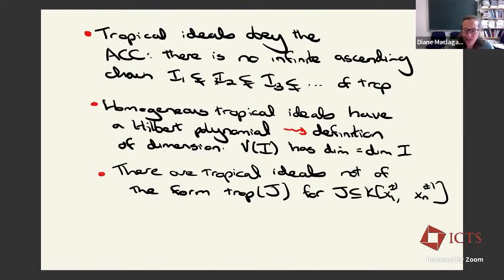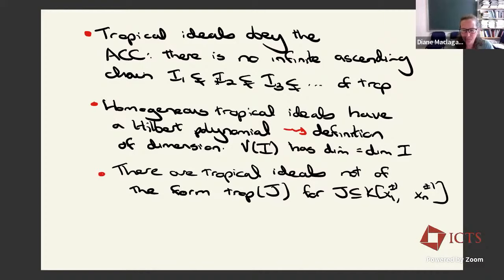And then to answer the question that came up before, there are tropical ideals that are not of the form the tropicalization of an ideal J starting from some actual ideal in the polynomial ring. So these are the motivating examples, but most of them aren't. I guess there's a sense in which we would expect most are not, in the sense that under the hood, there's a lot of matroid theory, and we know that most matroids are not realizable, not representable, and for the same reason, we think most tropical ideals will not be of this form.